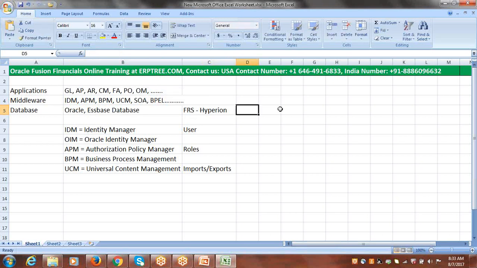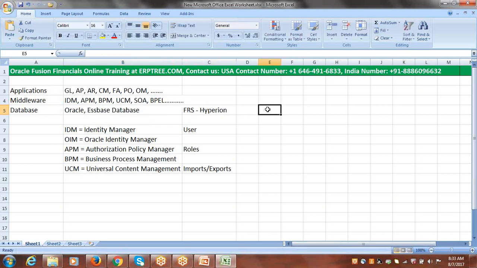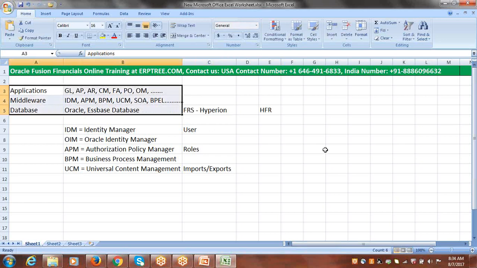Now we don't have any FSE in Fusion. In Fusion, you can see FRS. FRS is a feature completely from Hyperion Essbase. It will be fetching the data from the Essbase database. And in terms of Hyperion, if you want to understand which concept they took that functionality from, it is HFR, Hyperion Financial Reporting. This feature they took as FRS in Fusion applications. So these are the few points we have to understand when you talk about architecture in the Fusion applications.